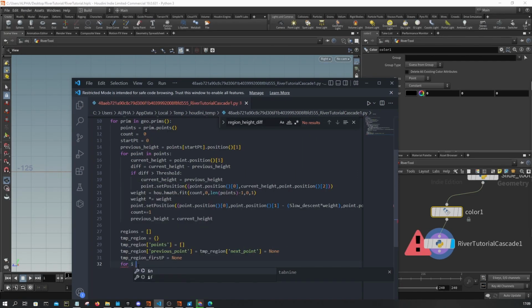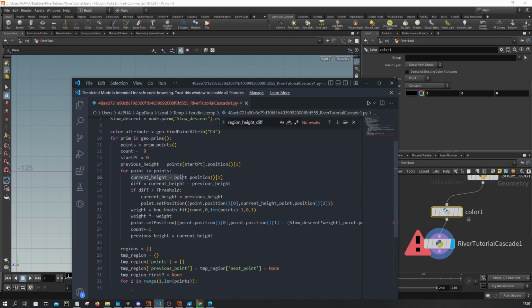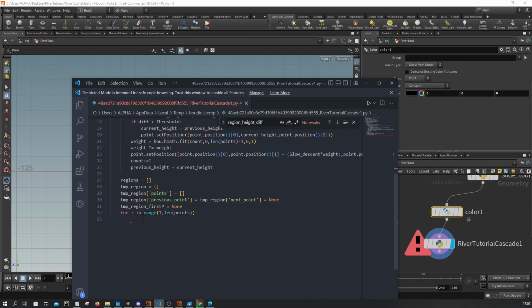I'm gonna say for i in range 1, so we're gonna skip the first point and start from the point of index 1, and then length points. We will grab the current height just like we did here.